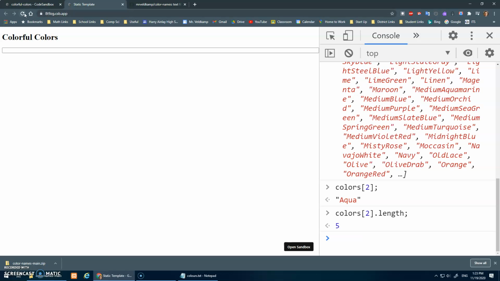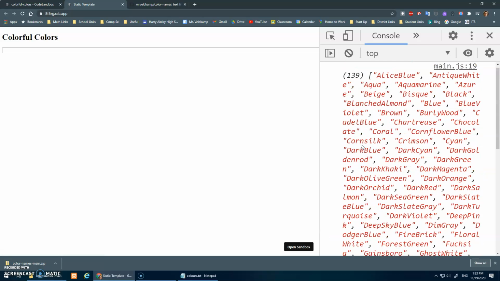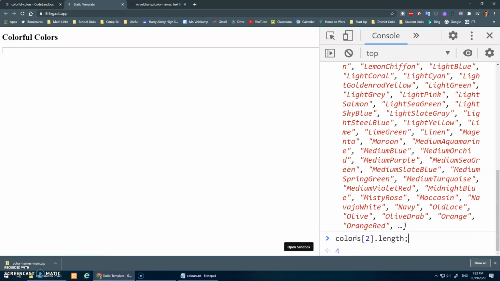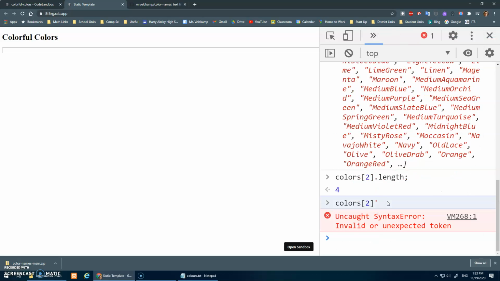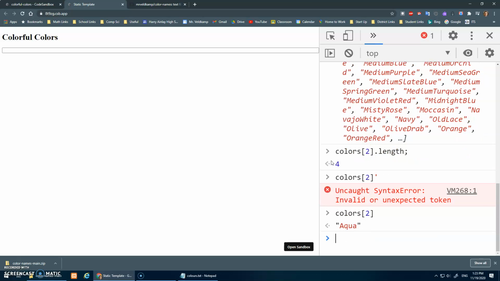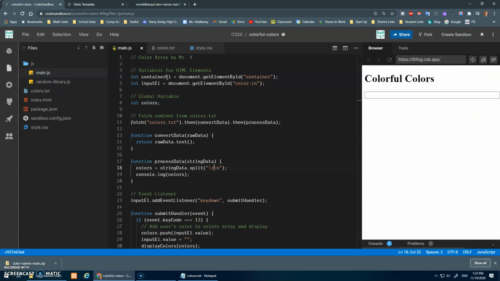So now if I save that and hit refresh, this still looks the same. I just wanted to print it out to make sure that it was aqua. Yeah. So now we get the right length of 4. Because when we didn't split it by the \r, it kept that \r character hidden, but it was still there. And that would cause problems if we were searching for aqua, because it wouldn't be aqua, it'd be aqua \r.